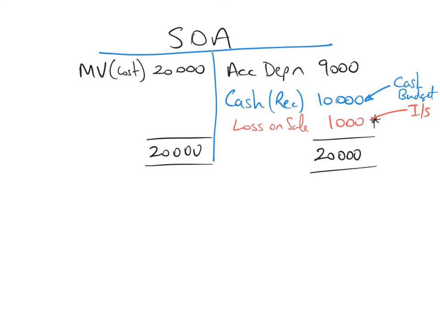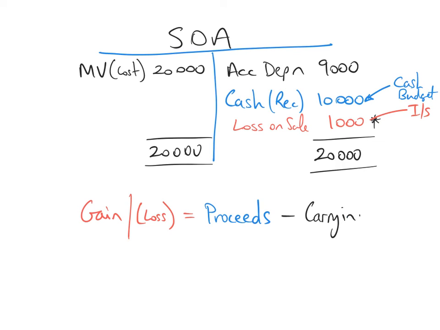Just a quick revision on what happened in year 11. What we also saw in year 11 was you could work out the gain or loss on sale of an asset, and we used a very, very simple calculation in year 11: the gain or loss equals the proceeds from sale of the asset minus what we call the carrying amount. And it's the carrying amount of the asset, which is really just the cost minus the accumulated depreciation. So we could have done this in a different way.